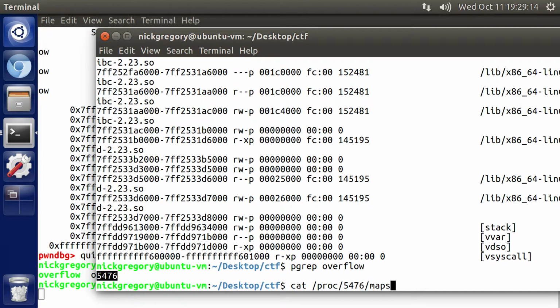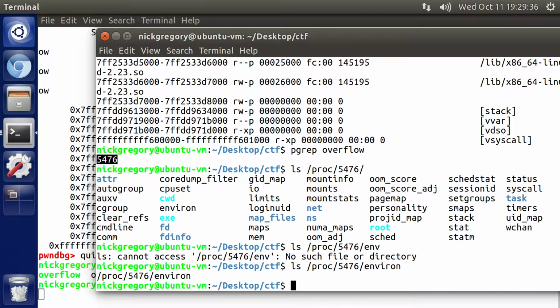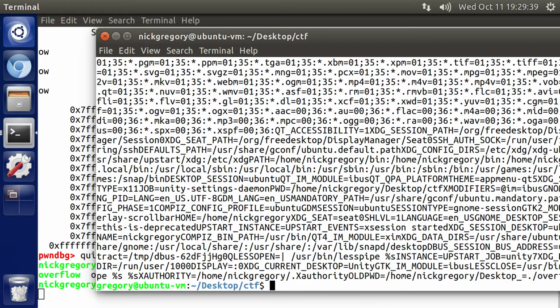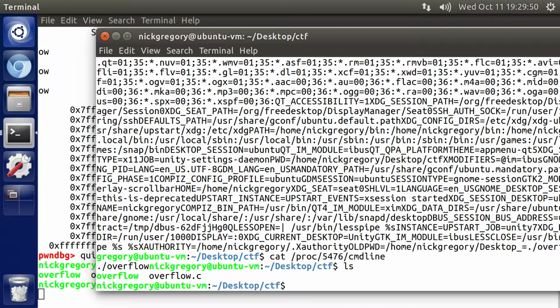And then in Linux, there's this magic /proc directory where if you go to /proc/ whatever PID you have, there's a lot of information about the actual process that's running. So we can get maps, which is the most useful for us here. However, you can also see environ. You can see the entire environment, the environment variables that the program is running with. You can also see how it was executed, literally just what commands there are on the command line.